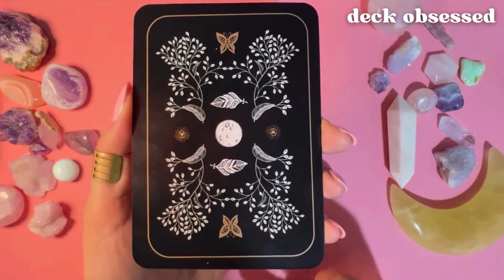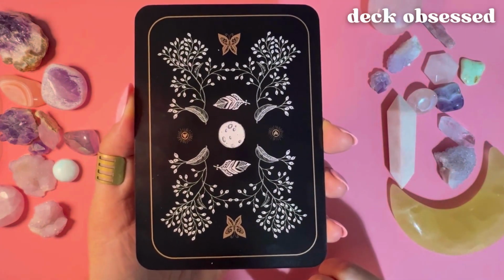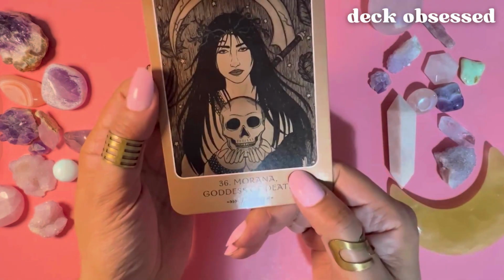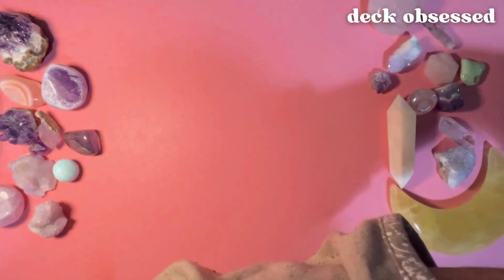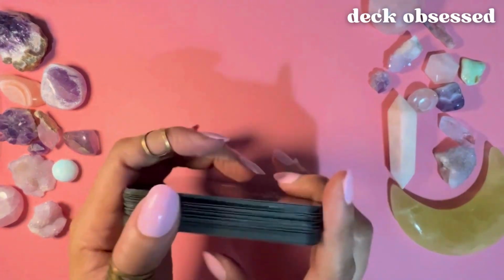This is what the backs of the cards look like. And Death was the last card. And now we're going to take a closer look at the guidebook.